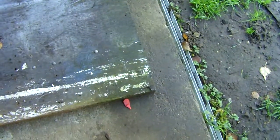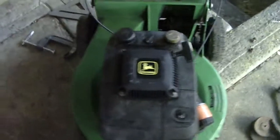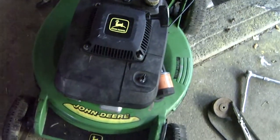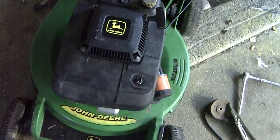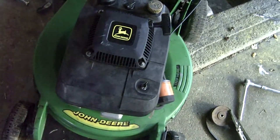I was showing the old cable, which is over here. Look how frayed that is. Right there. Just a matter of time before this snaps. I think that's it. Oh, that just came off? Yeah, but it's easy to put back in. It just hooks in there.